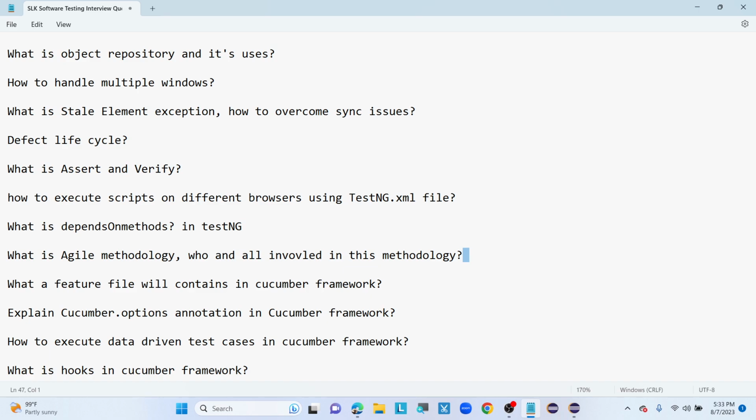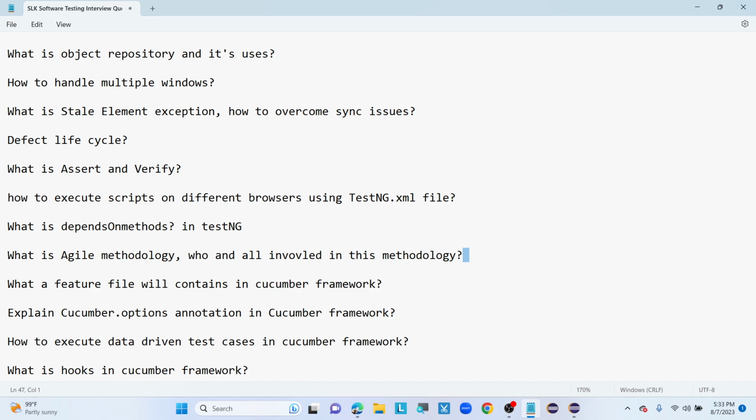Test Facebook with valid credentials, that is my scenario. After that I am going to use Given, When, Then, And. These are the different Gherkin keywords. Using those keywords I am going to test the particular scenario and define it inside my feature file. So a feature file will contain Gherkin keywords, the scenario, and the feature, what exactly we are going to test.